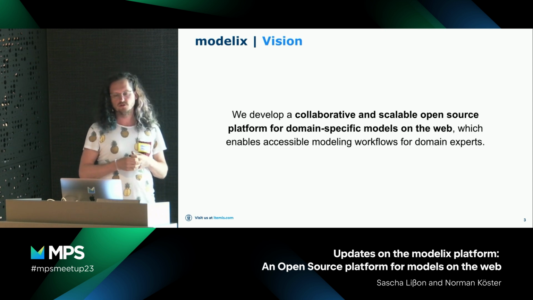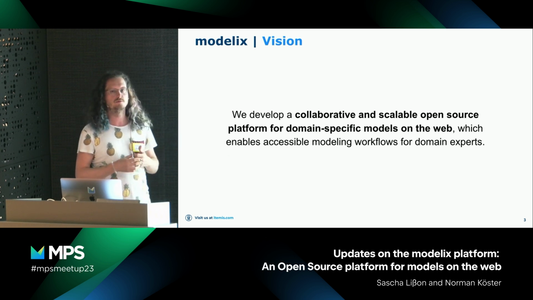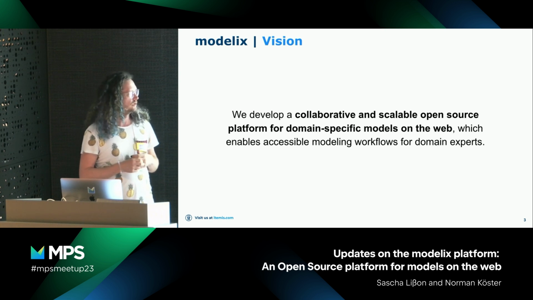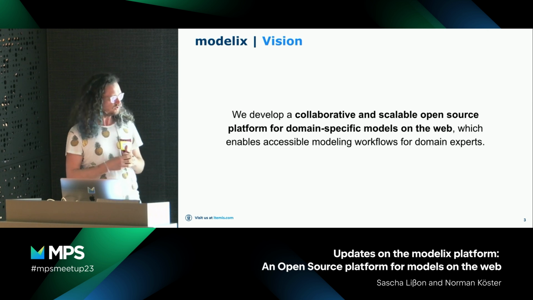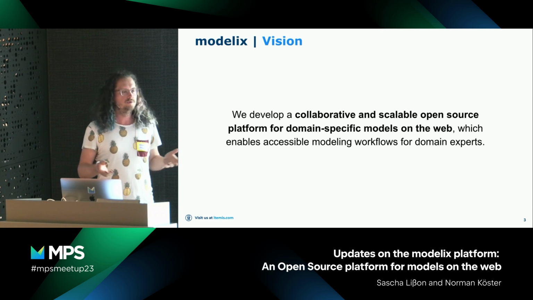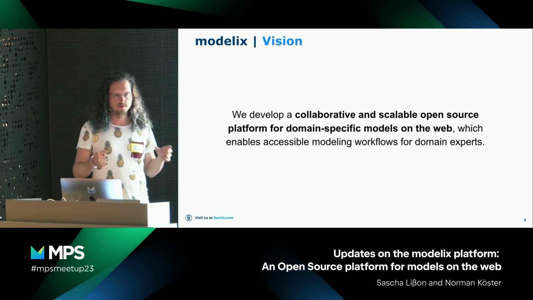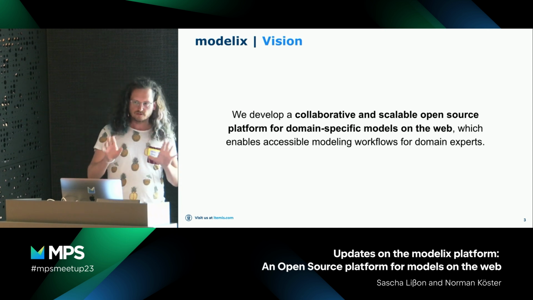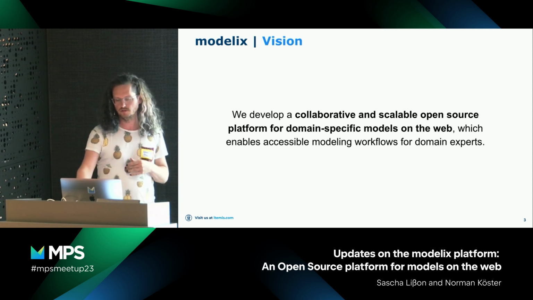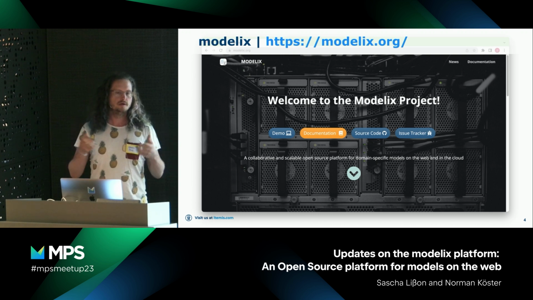We consider ourselves to provide a collaborative and scalable open source platform for domain-specific models on the web. Meaning, what's not said here, but I want to make clear, we're not a language workbench, right? We don't provide the entire experience one would expect from something like MPS or other tools, but we want to provide a platform with which at some point some person might create a language workbench, but that's not what we're after. We want to build the small building blocks that make up the entire thing after all. With that small introduction done, I would hand over to Sascha, because we would like to get into some practical things first before I tell you more about the project part.